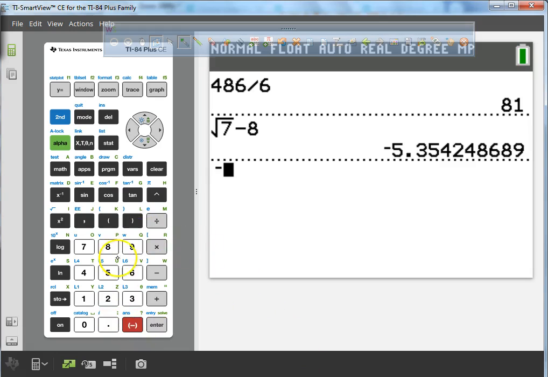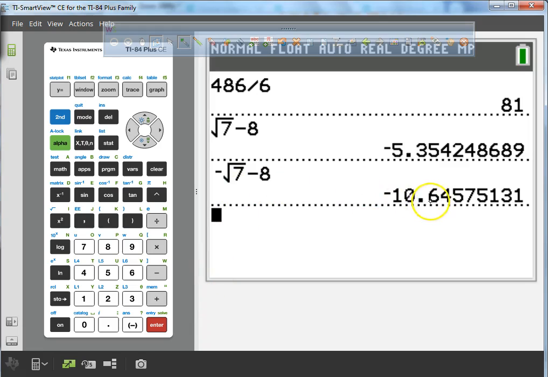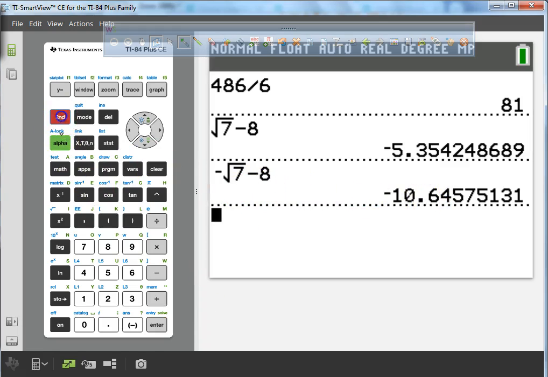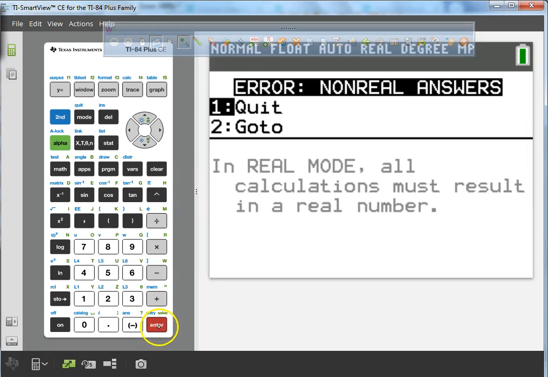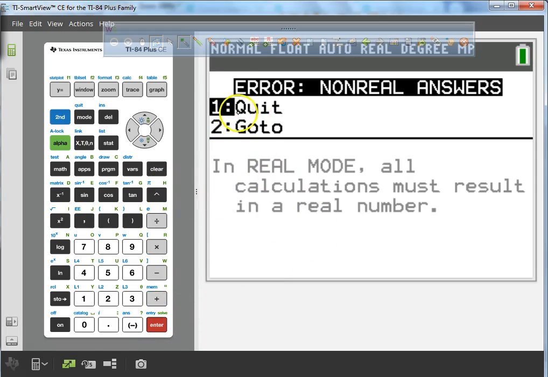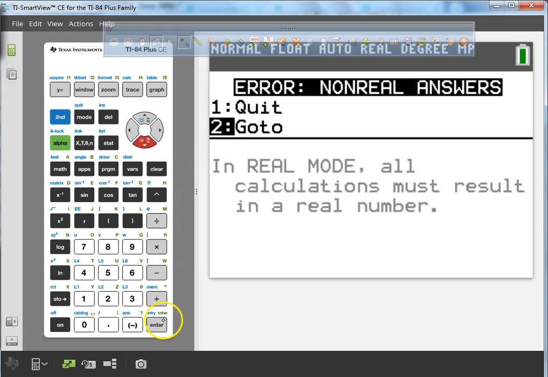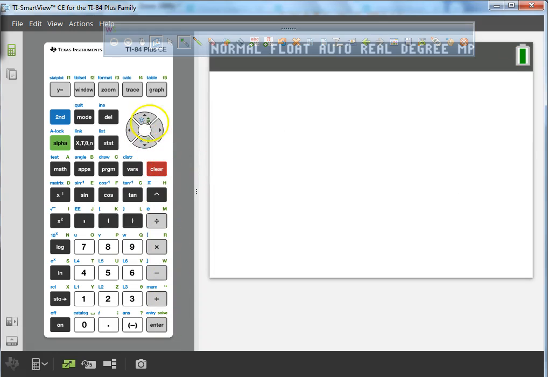The next one, I want you to take negative radical 7 minus 8. So the next one we're going to do is negative radical 7. Make sure you hit the right arrow and put minus 8. If you forget to put the right arrow, look what happens. If I put a negative, and then I put radical 7, but I just put minus 8, look what happens. It stays all inside the radical. We don't want that to happen. Okay? So if you did that, you'd get non-real answers. So I'm just going to clear that out, scroll back up.